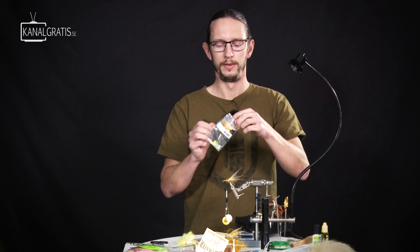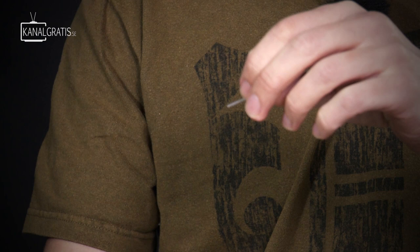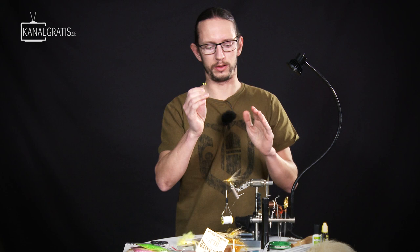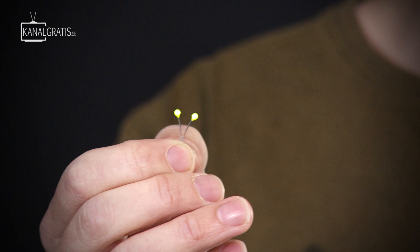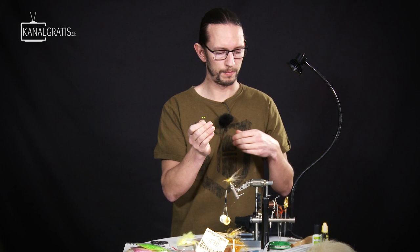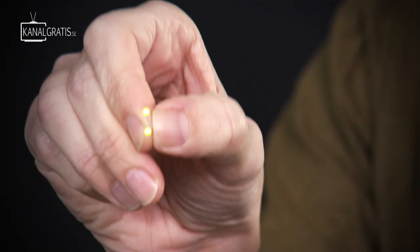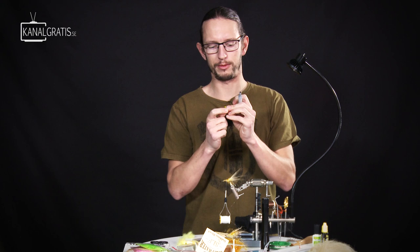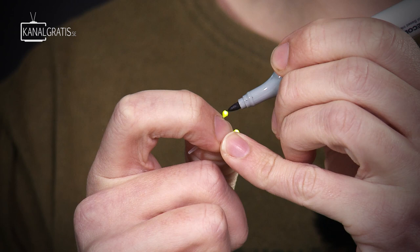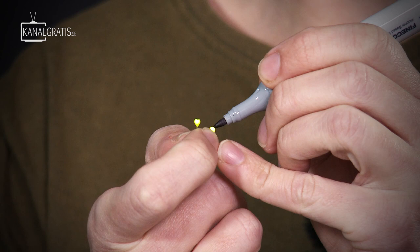Next up, it's also easy. Easy shrimp eyes. And these guys are actually one pair of shrimp eyes in one. So they are not going to twist. They are not going to fall down on one side. They're going to sit exactly the same the whole time. I've chosen a yellow one, fluorescent, so I get a little bit more fluorescent color to it that would glow up. But there's no pupils on them. So just to be a bit nerdy, I'm going to take a marker pen and just paint black, just a little bit, so it gets a little bit of eye to it. And as you probably know, this is not necessary, but it gives the fly that little extra.